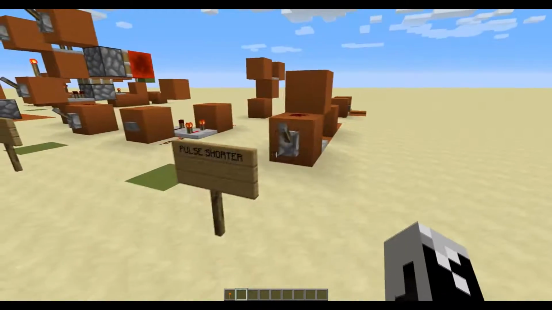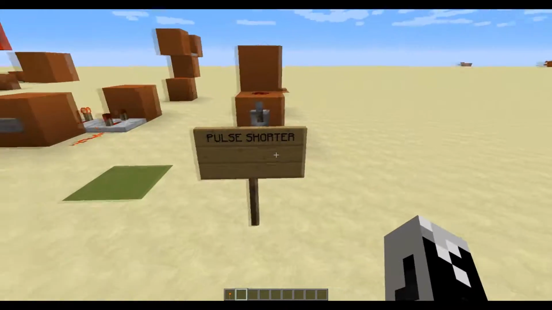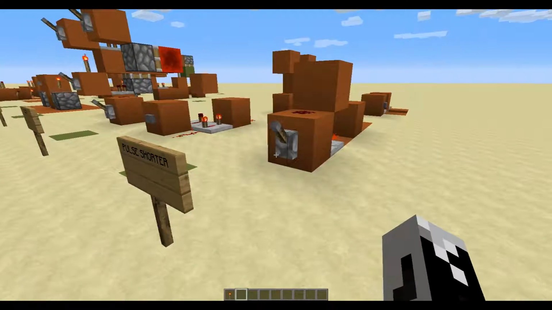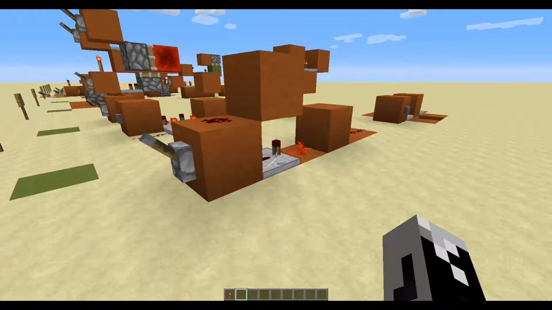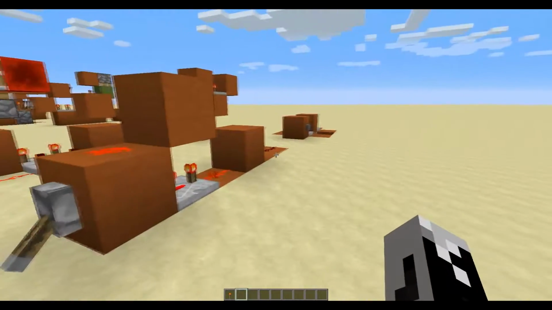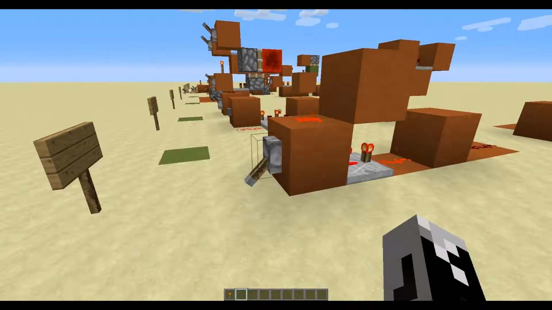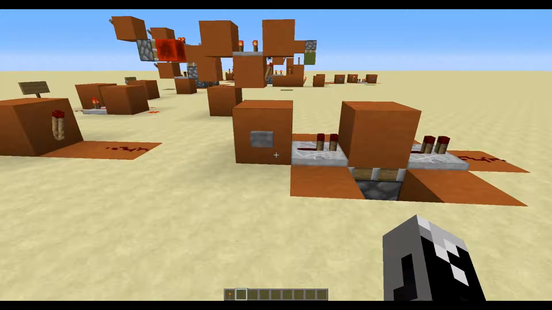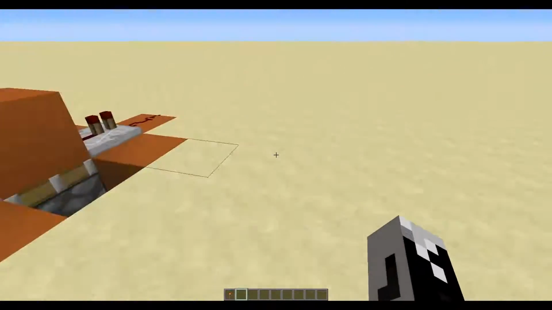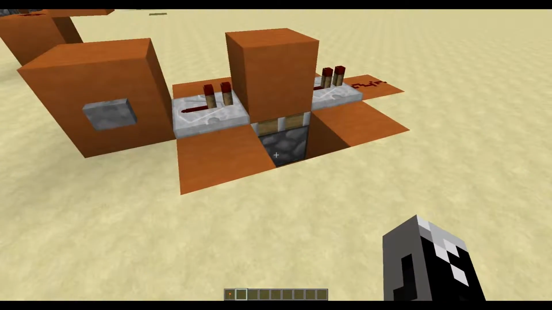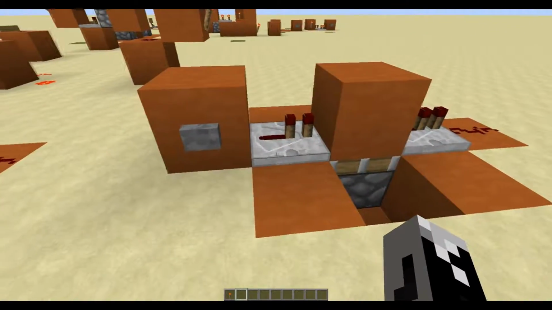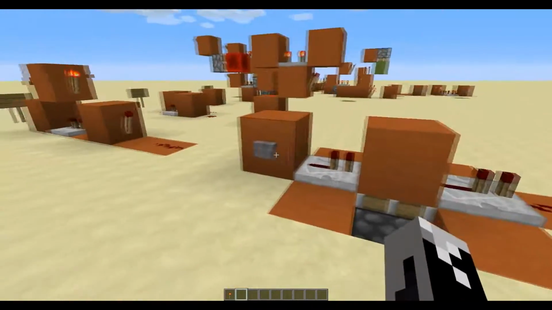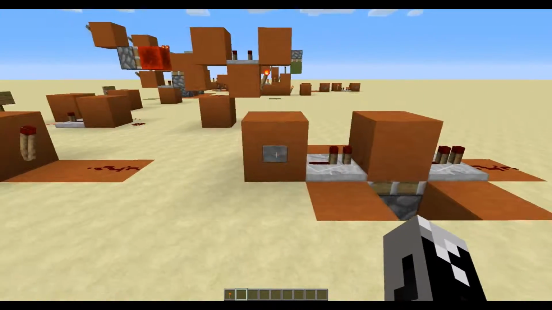Alright, so the last thing I'll be showing you today is a pulse shooter. Sorry, a pulse shortener. This is pretty self-explanatory as well. Every single pulse will be shortened. So if I switch this, you'll see just a small tick going out. There you go. Another example, I've used this as well for a crusher, but with a few more contraptions behind it. Sticky piston. If I power this, this will be powering through this block, but the piston will be powered. You'll just see. See how fast that goes?